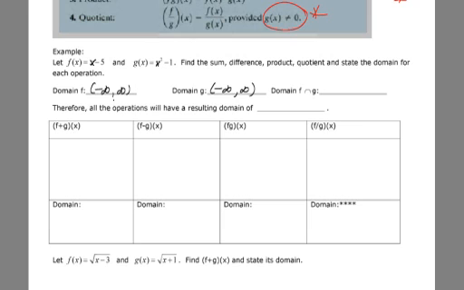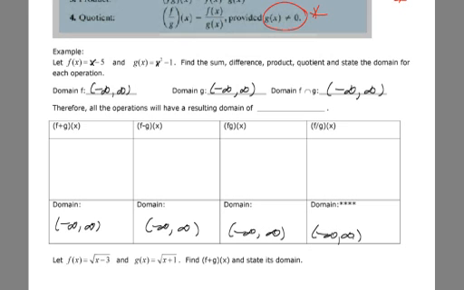If I take the domain of f and find the intersection of the domain of g, since they're both the same, then it's just going to be negative infinity to infinity, which means every one of these operations I'm going to perform is going to have the exact same domain, negative infinity to positive infinity. But we have to do that first. So all the operations below will have the resulting domain of negative infinity to positive infinity. It takes this domain, which is the intersection of the two individual domains.